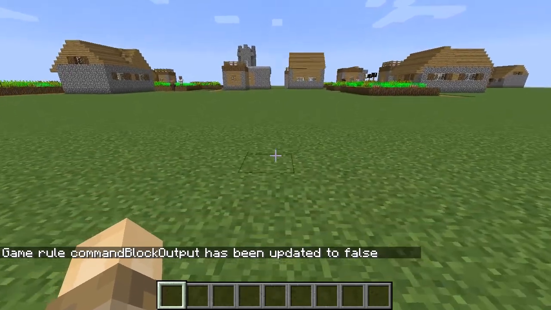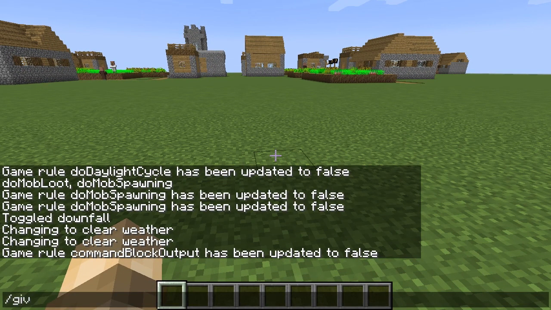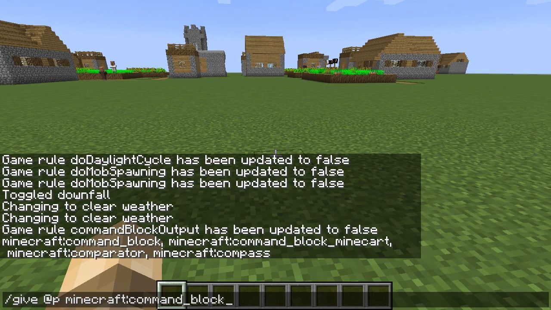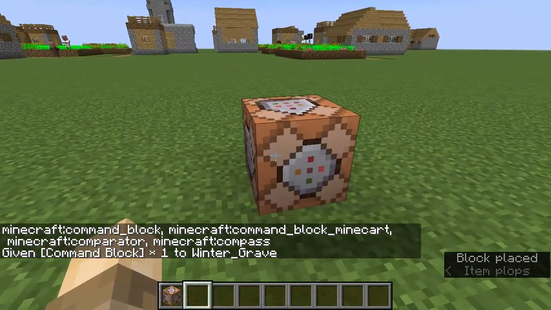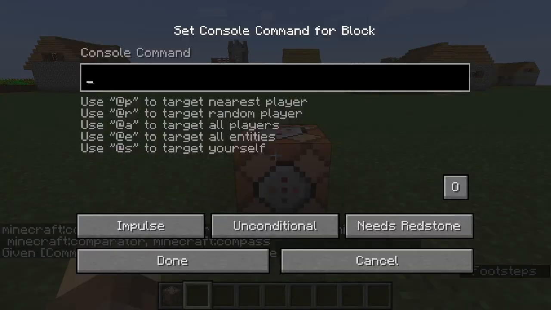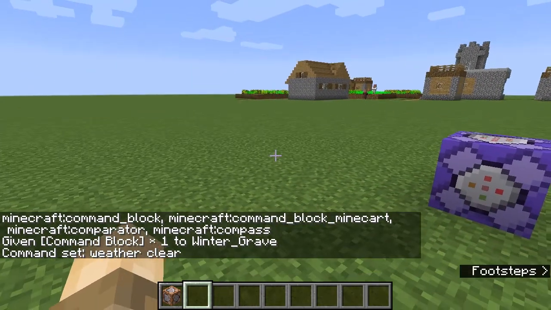That way, for example, let me just give me a command block. Yeah, there we go. I'm going to set this command block to repeatedly set the weather clear. Weather clear, like that. And I'm going to set it to repeat, unconditional, and always active. So I'm not getting any output.